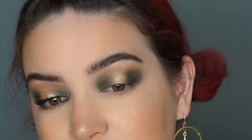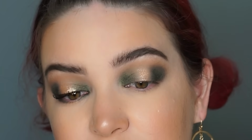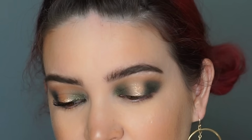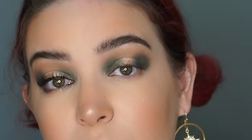And then using a different clean finger, I'm going to kind of go between the two shades. When you do that, the two colors kind of melt together. It's kind of cool. You don't have to use a brush to blend these colors together. They kind of will just melt into each other. If you're using eyeshadow that's not of great quality, it may not be that easy. These eyeshadows are really, really awesome, so they kind of do the work for you, which is what we want. I'm going to go back in with the shade Cactus and darken that up a little bit, and then go back in the center of the lid with Sahara again.